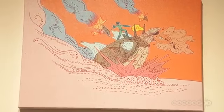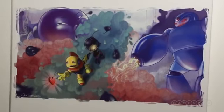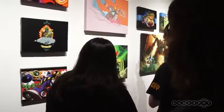I feel like it's kind of a renaissance for digital art right now, in the sense that there are so many really talented people doing really amazing things. It's really cool seeing all the innovations being made in the digital art spectrum.